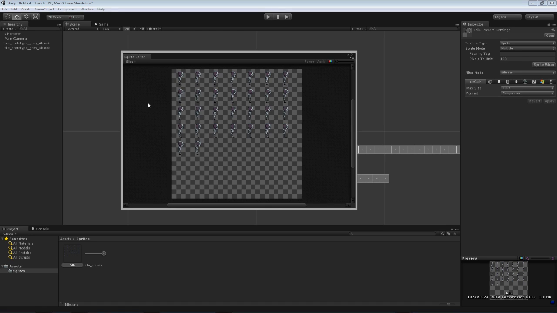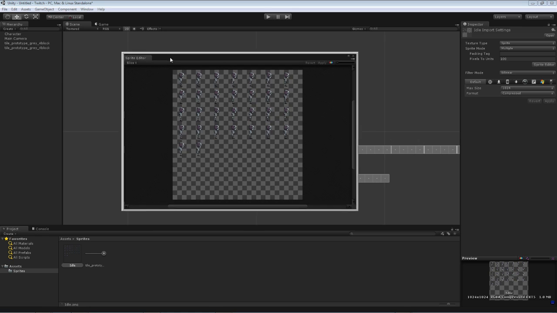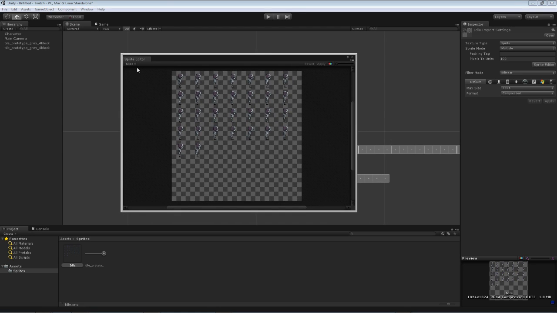All right, fantastic. And so here's my Sprite Editor, and I have a couple ways I can slice this up. And slicing is just basically calling out each of the individual frames in this sheet. So what I'm going to do is click the slice button right up here in the corner, and I have this option to do automatic slicing. If I do automatic, you can see that it picks out all of the different frames, but it doesn't actually line them up correctly. So we don't really want to use automatic. Automatic is not for when we do frame by frame animations. It's for pulling different elements out. So this is not what we want here.